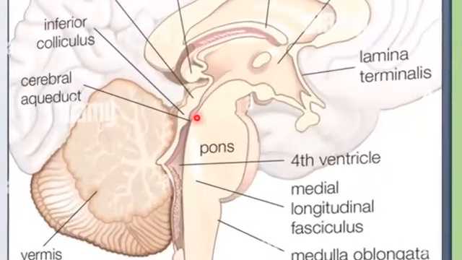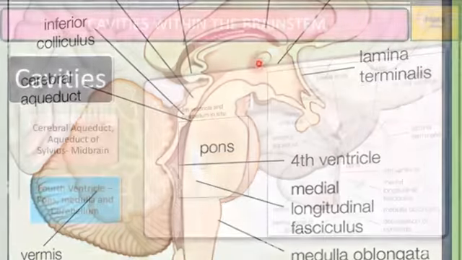Here again is the midbrain, and then we have this cavity that is called cerebral aqueduct or aqueduct of Sylvius, which is a cavity of the midbrain. Now we have the cavity of the pons and medulla and the cerebellum. This cavity is called the fourth ventricle. So what the cerebral aqueduct does is to connect this fourth ventricle to another cavity at this upper part, the third ventricle, which is the cavity that is seen between the thalamus.